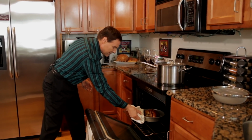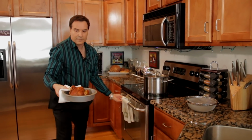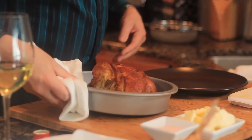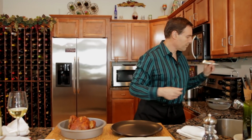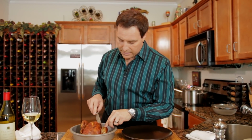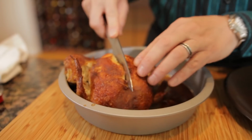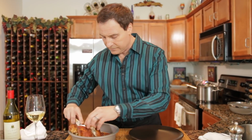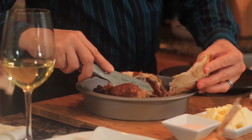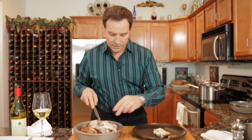Out of the oven. Oh yeah. That's looking nice. All right, so we're going to cut this up. And I prefer white meat most of the time. And we could do dark meat also, but I think we'll forego the dark meat and just go white. All right, so we want to cut off this white meat first of all. So we'll cut it right down the middle, and then we'll pull this off. It's a little hot, so let's grab a set of tongs, pull this apart.